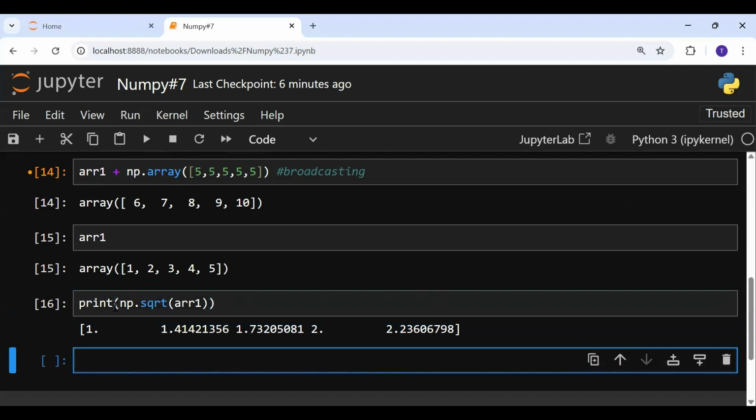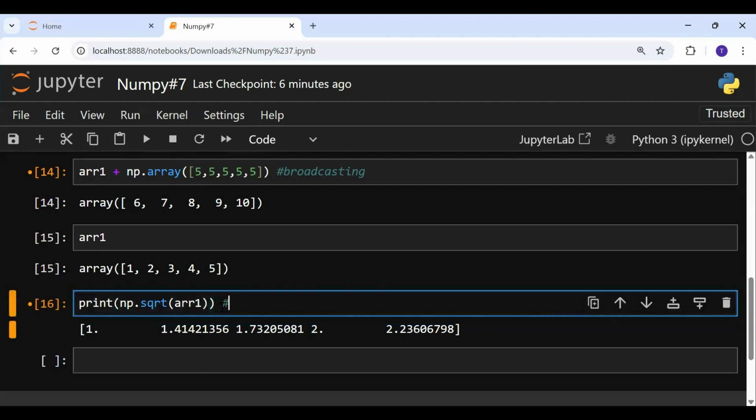Now, you might say, what's the big deal here? I had the math library, which can also calculate the square root. But if you use the square root function of the math library for this NumPy array, you have to use a for loop to apply that operation on all the items of your array. But here, no for loop is required.